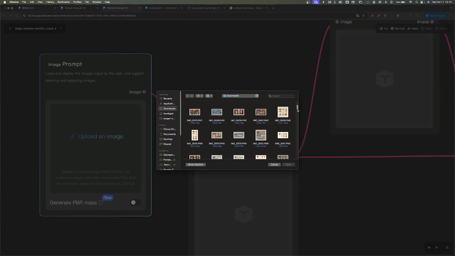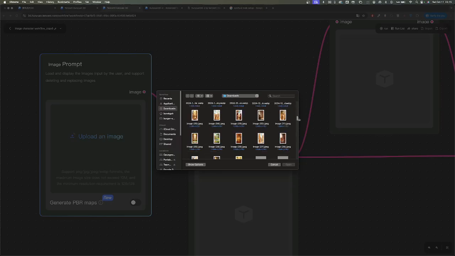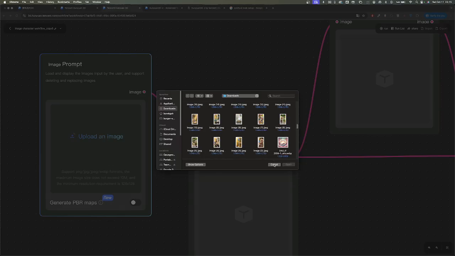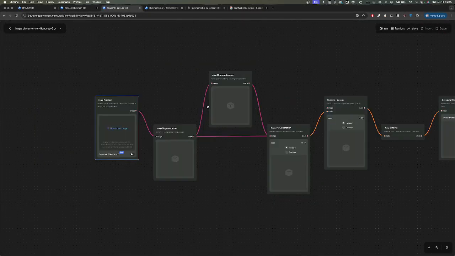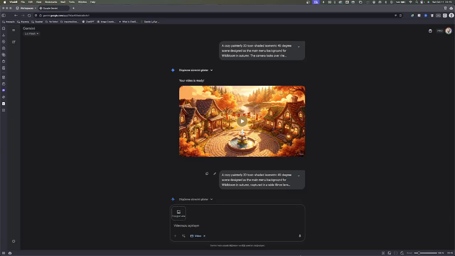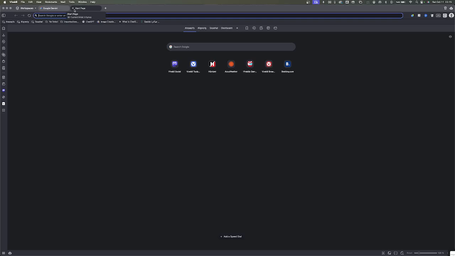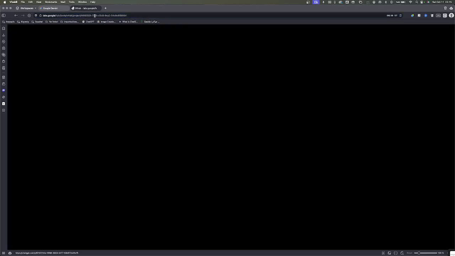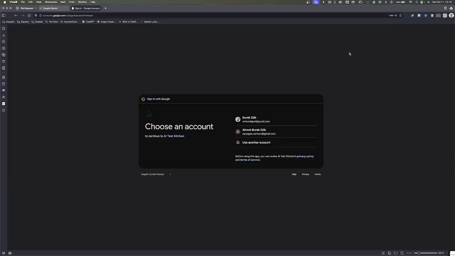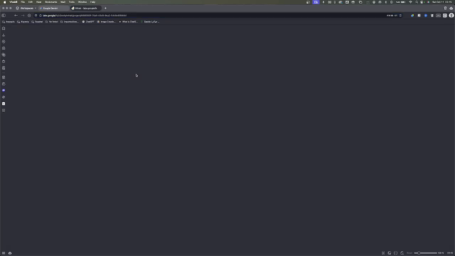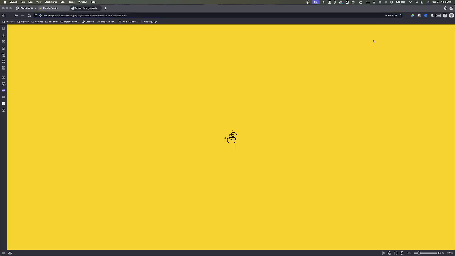And of course, I'm on Mac. I think I don't have any characters. I'm gonna generate one character on Whisk. Let me get to Whisk. Or I can use one of my generated characters from previous ones.